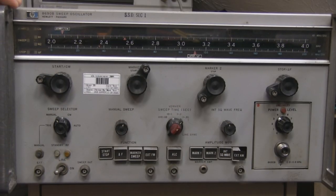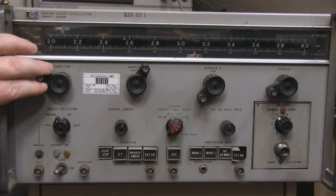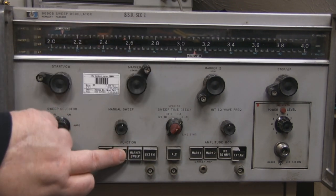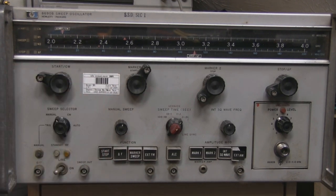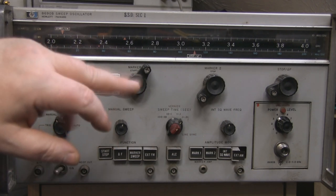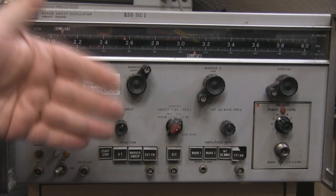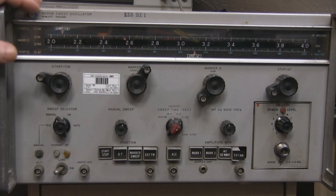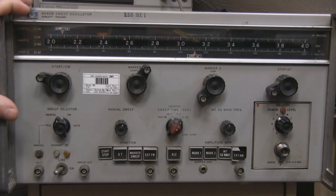Looking at the front, it's a really simple layout - you don't have to spend a lot of time studying the manual to learn how to get it up and running. You've got these big analog pulley wheels to select the start and stop, and you can also put markers along the way. There are big latching, clunking switches to choose different modes and frequencies. It's really simple to use. You can get different plug-ins for this - I've got the 2GHz to 4GHz plug-in, and you can pull that out and put in a 5GHz to 8GHz plug-in. You can also swap out the frequency scale to match the plug-in chosen. So it's a really versatile unit, especially from 1966, but it's just so old now and with it not working it's not worth fixing.